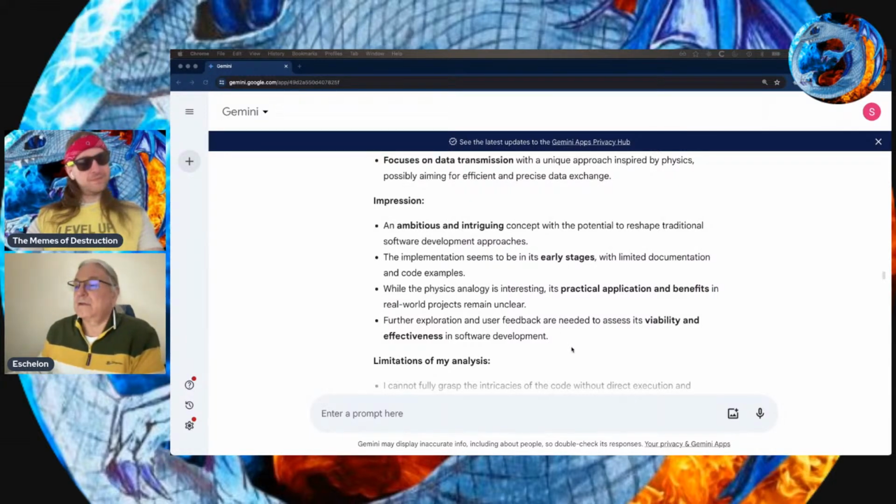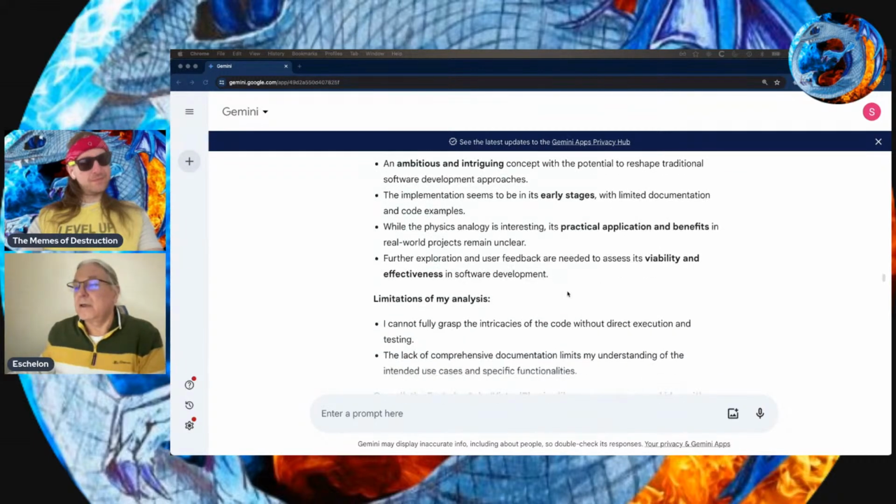While the physics analogy is interesting, its practical applications and benefits in real-world projects remain unclear. And that is true. I've had a lot of experience working with different iterations of this. I found it to be pretty practical and it works. I think the latest version is even better, but it will take time for people to assess using it.